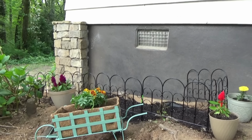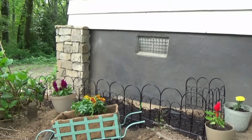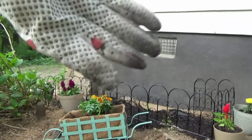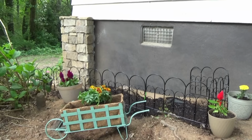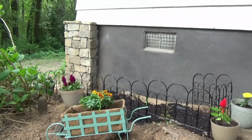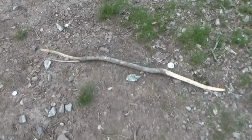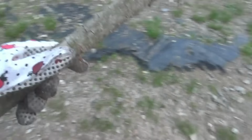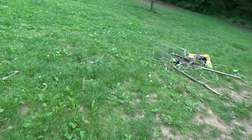I think this is going to keep the chickens out. We'll see. I can't really plant any flowers inside there because I don't know what all is running up under the ground here, so I just put everything in planters, and then we had a little bit of leftover potting soil. I just spread that in the inside of it, so for now I think this will keep them out. Now we're going to get all these big limbs out of the yard, and I'll sweep the porches. It'll be time to cook supper.